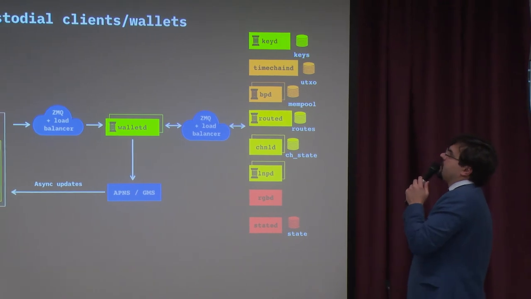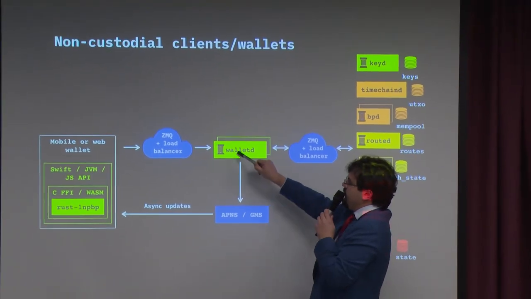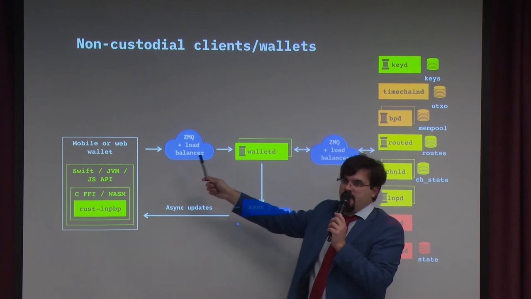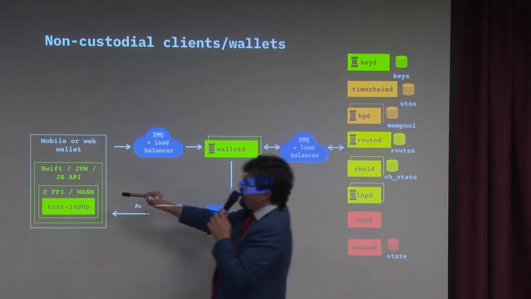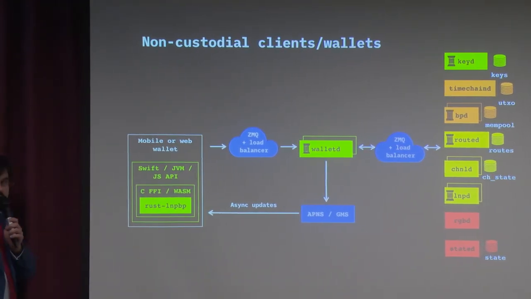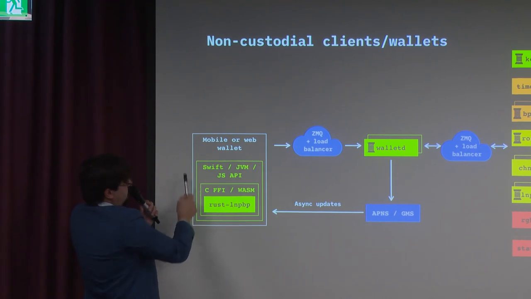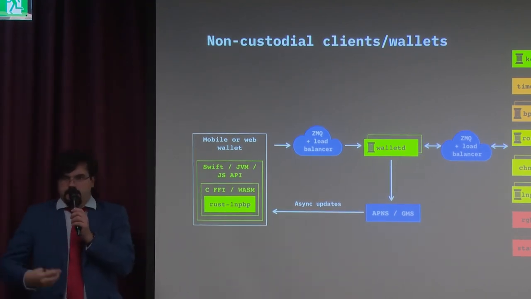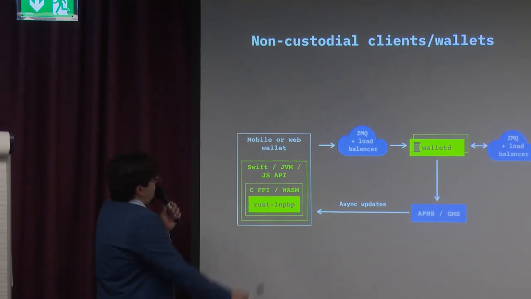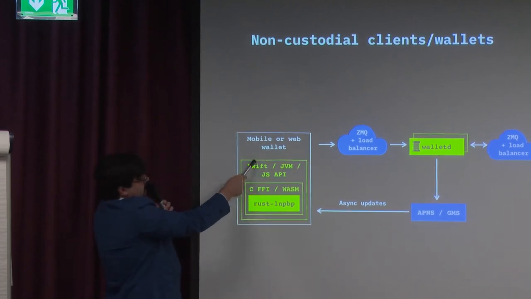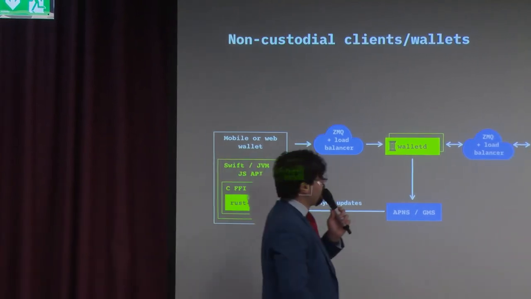And how it can work with non-custodial client wallets. The idea is that there will be a special dedicated wallet service facing the external world, isolated from all of this. The actual wallet will be built using the Rust LNPBP library, wrapped in C or WASM for the web, around which we will have a Swift, JVM or JavaScript API for easy use, because the C wrapper will not be object oriented. The actual mobile wallet developed by a third party will just be talking to this and invoking calls to do some specific stuff. But most of the stuff will be done on the server.